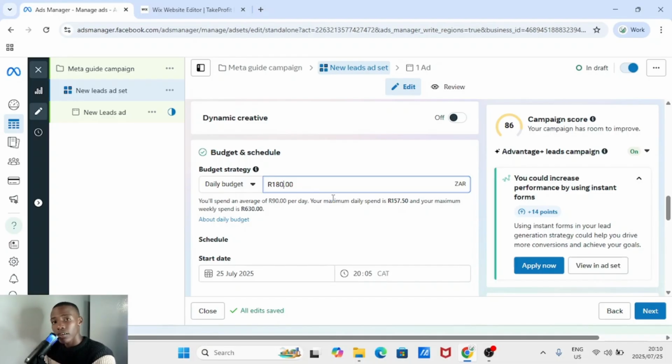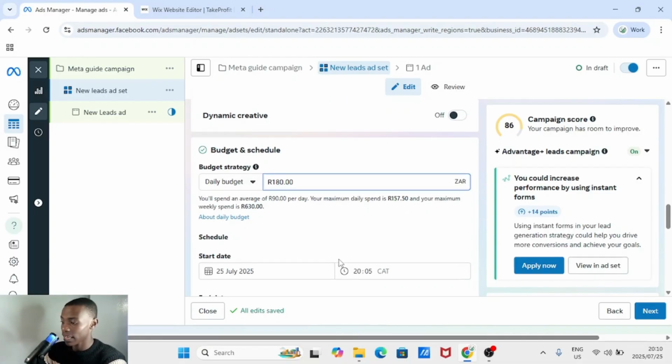I remember the first ever Meta Ads campaign I ran was for a 7,000 rand plus service, and we were doing a daily budget of 67 rand per day, which was ridiculously low, but we still got decent results. I think we got around 32 leads per month. So it was pretty decent. It was slow but decent. So if you want to see results much faster, then I highly recommend increasing your budget. Minimum 180, 90 rand if you are that low on money. But yeah, try to aim for 180.